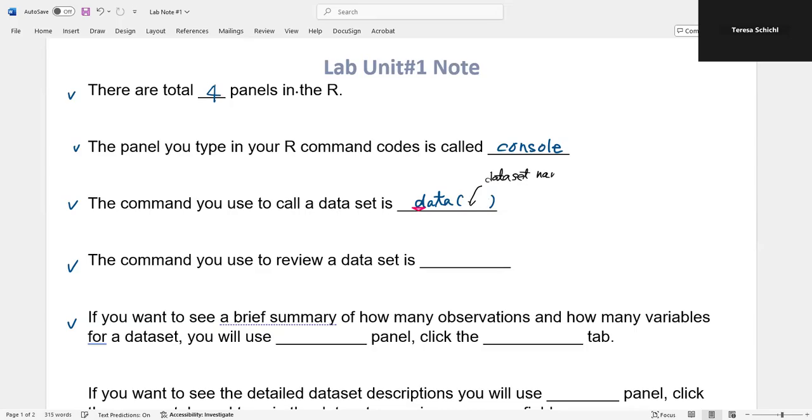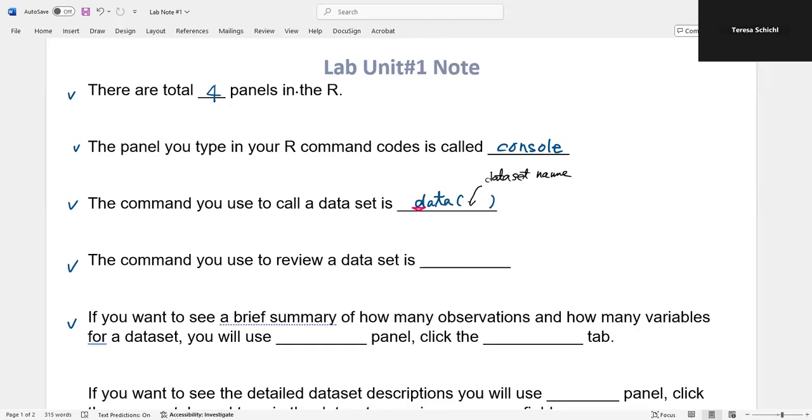We will do an example later, right? So you put your data set name. If you say 10 miles run is my data set, you will say data, parenthesis, 10 mile runs. As always, the name has to match exactly how it was typed and saved in R. So you cannot randomly change uppercase to lowercase.